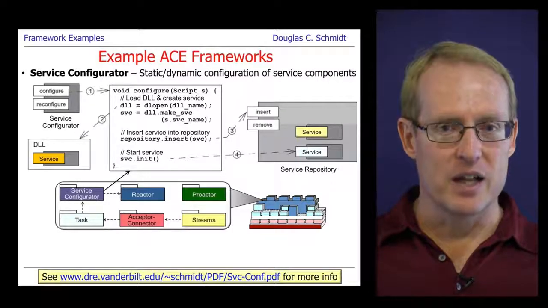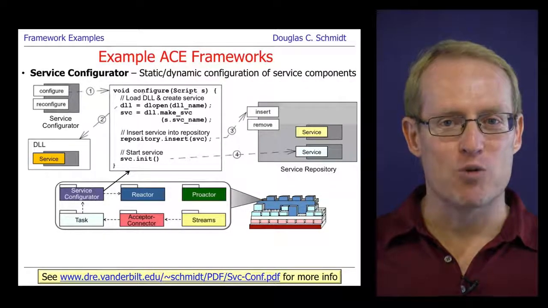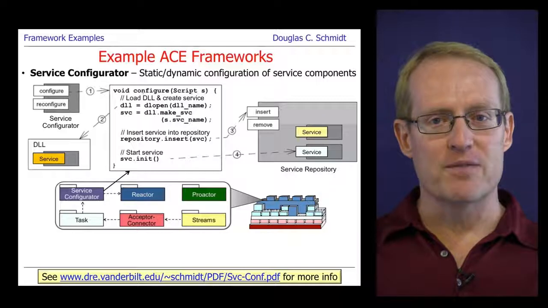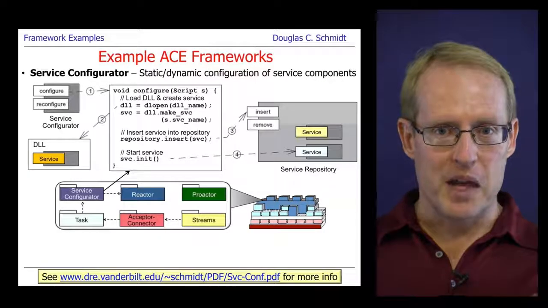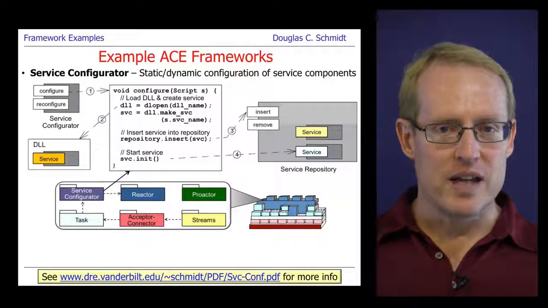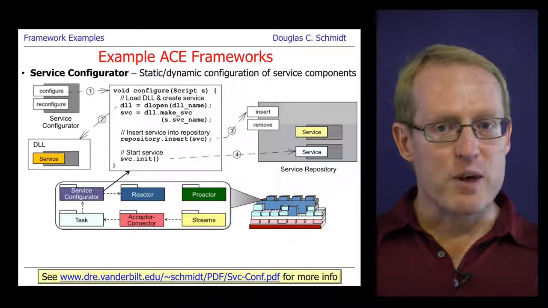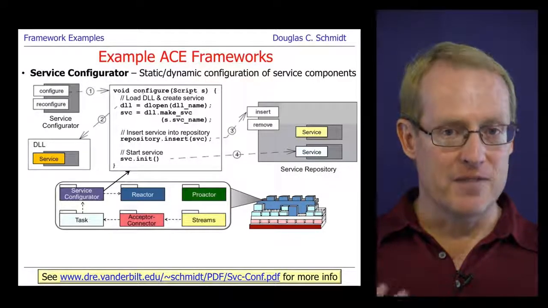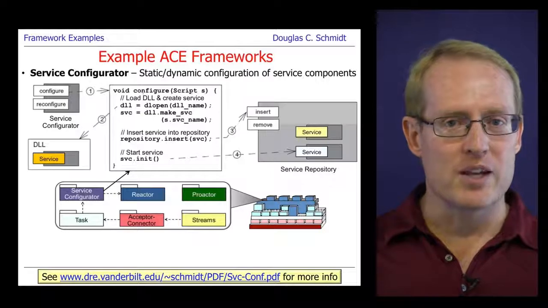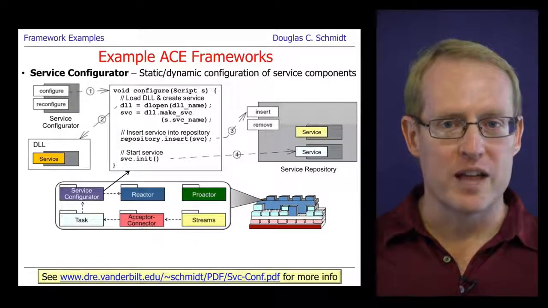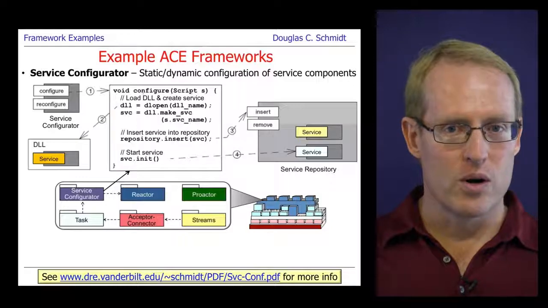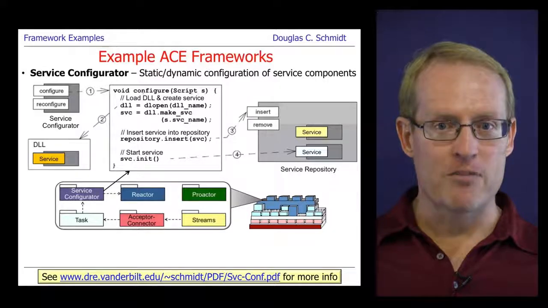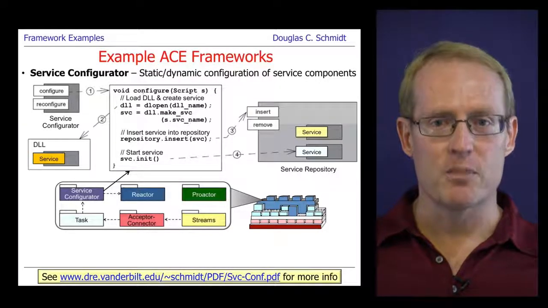And basically what happens is that the framework reads a script, you can pass it in as a string or as a file, and it takes a look at a set of directives in that file that tell it to do things like dynamically link in a particular dynamic link library or shared library, extract factory functions from that library, invoke them to create the appropriate services, and then if those are properly initialized, to store them in a service repository so they can be used throughout the lifetime of the rest of the application or middleware infrastructure. This paper describes the ACE Service Configurator framework both as a pattern and as a framework. It's also covered in the book, of course.